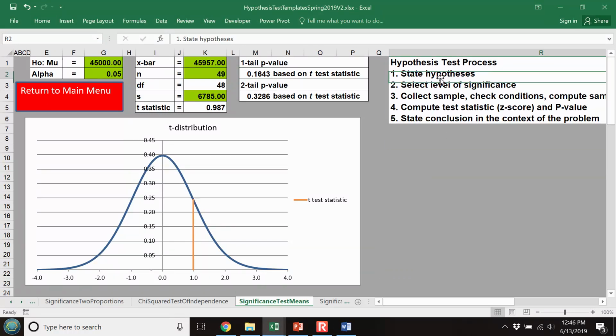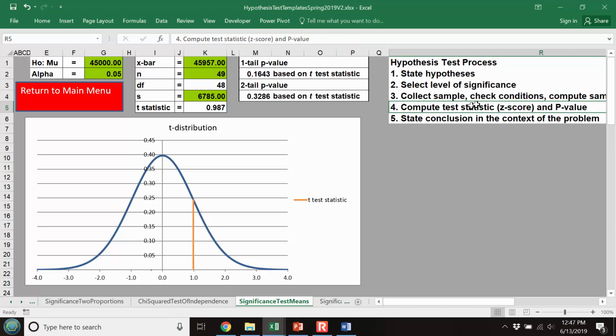So now we've gone through the process, studying the hypothesis. You select a level of significance. We almost always use 0.05, that's alpha. Then we get the sample. The conditions are largely, is the sample random, and is the sample large enough? For questions about means, if your sample is at least 30, it's large enough. For questions about proportions, if you have at least 5 yeses and 5 nos, it's generally large enough.